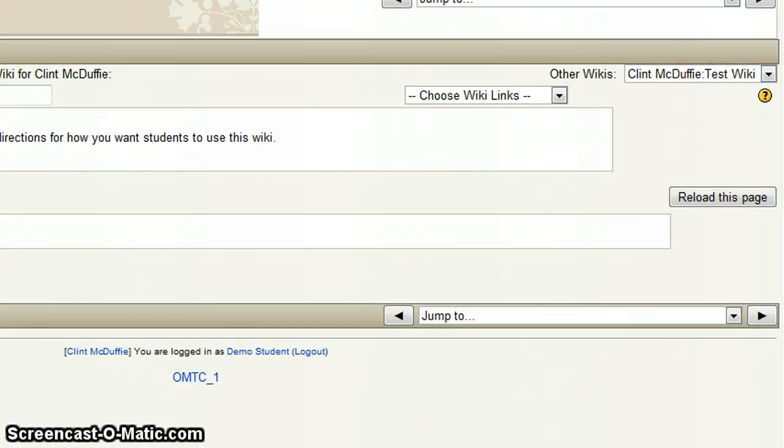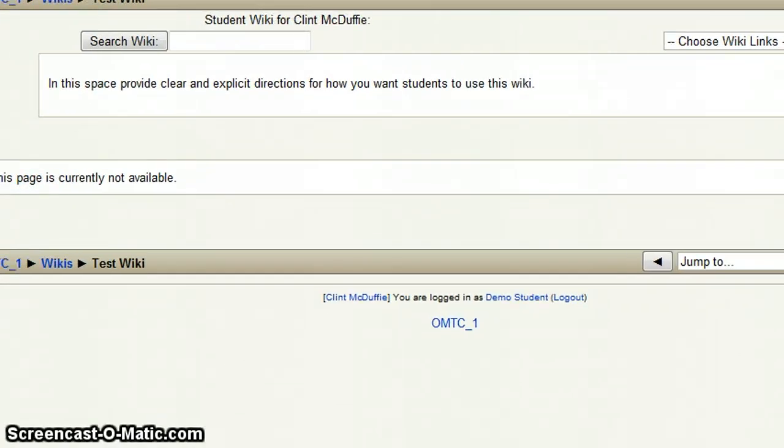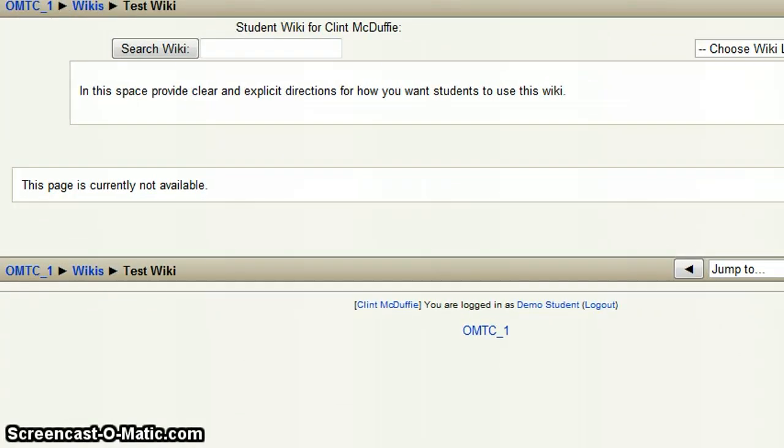And simply by clicking on their name, you would be taken to their page. Now, you will not be able to edit content on their page because it's their page. If they're part of your group and you all are working in a group together, then yes, you would both be able to edit content. But when they're individual pages such as this, you wouldn't be able to.